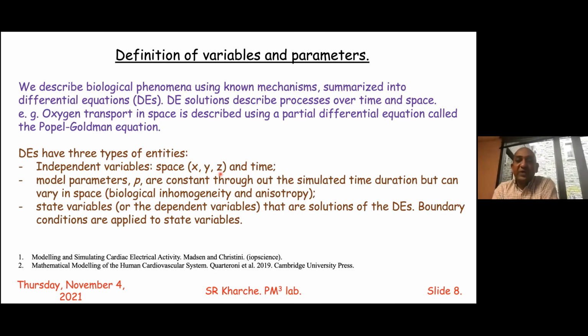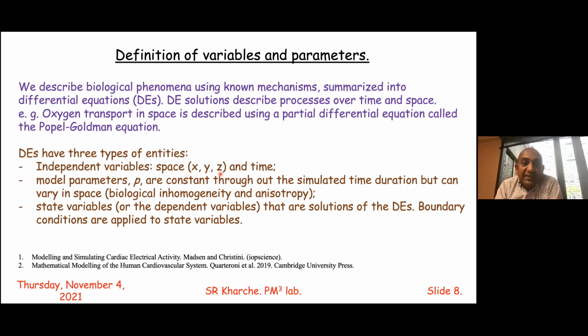Now, here are a few definitions before we move on. The definitions come up for state variables. So whenever we speak about variables, we are basically speaking about state variables, quantities that change over space and time, quantities on which you describe your physics. And we have then also modeling parameters. Modeling parameters typically are constant throughout our simulations.